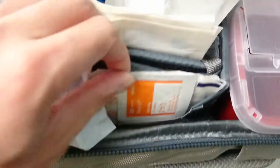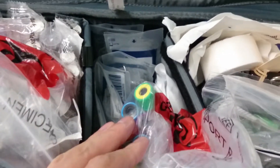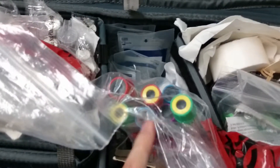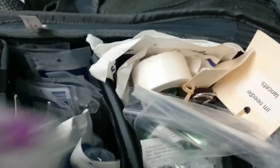We have some 2x2s here because we use those the most, and then some alcohol pads if you need them. Over here, we have some 12cc syringes — most of the time we use 12ccs because we're usually just drawing blood. We also have lab tubes in here. We have the wing transfer devices and also the smaller transfer device if you want to go straight from the IV. We also have the butterfly lab set, but I only put one or two of these in there because it's very rare for us to draw labs without starting an IV in any code we go to.